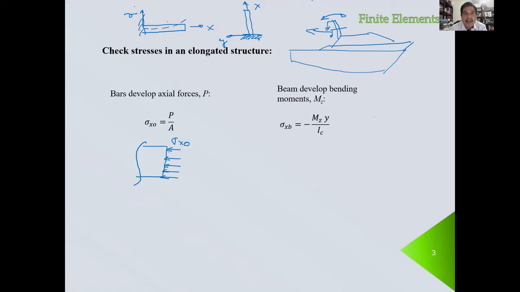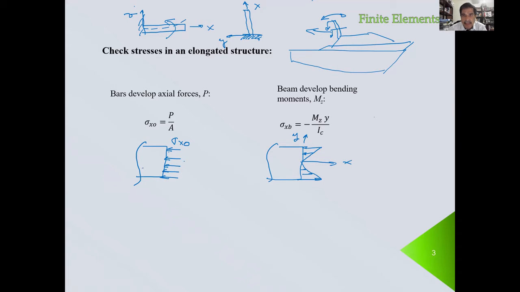So in this case, the bending moment will be something like this in the positive phase. So here, the bending moment will generate a negative stress in the upper part of the section. So we're going to have something like this. So this is compression, and this is tension. This is X, and this is Y. So we have two effects, right?